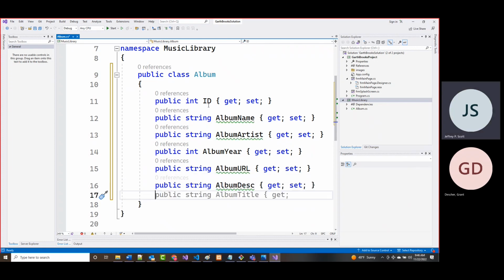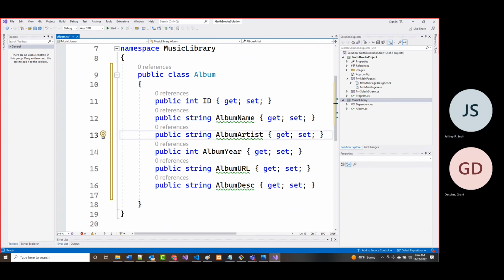All right, that should be everything. It's exactly the same stuff that we had in there before.